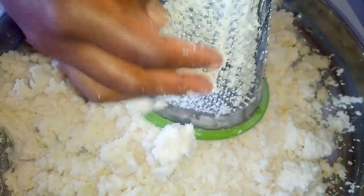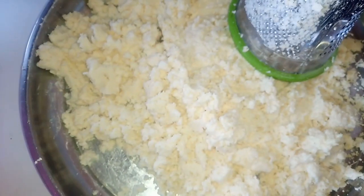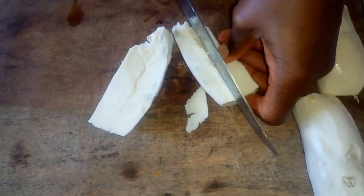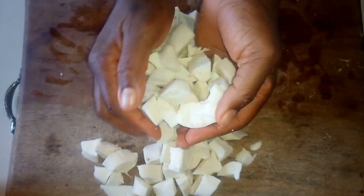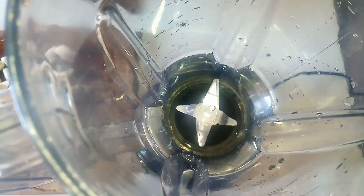If you cannot go through the process of grating this using a hand grater, you can as well blend this. If you're going to be blending this with your blender, you will have to cut this into tiny pieces so that it will be easy for the blender to blend. So once I have cut them into smaller pieces like this, I'm going to bring this into the blender. So I'm going to add water to the blender first.